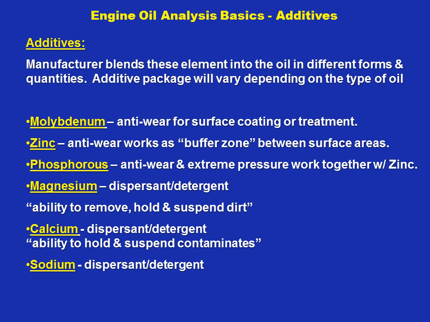Now there are a lot of additives which manufacturers blend into the oil in different forms and quantities. For instance, at SynMax, we've got some variety of diamond-like carbonates that we're able to use in our aerospace-based oils. But a lot of times, the products you're going to see are molybdenum, or moly, and zinc, which is like your buffer zone. That's your ZDDP, zinc and phosphorus together. Magnesium is a detergent, which helps remove and hold and suspend dirt, along with calcium, sodium, and you've got many elements in there.